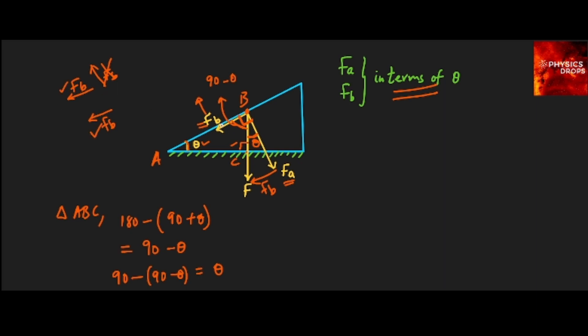So if I move FB here, then this is 90 degree in the triangle. Let me name this as point D and this as E and I will redraw that triangle here. It's like that, like this, and this is 90 degrees. So if this is B, this is point D and E.